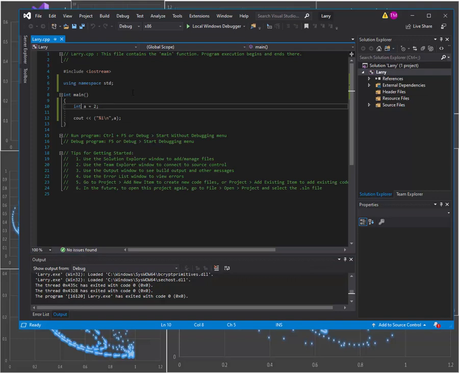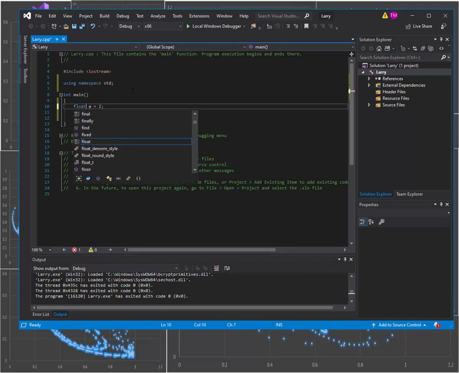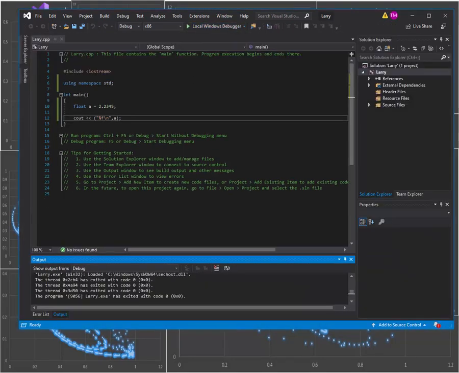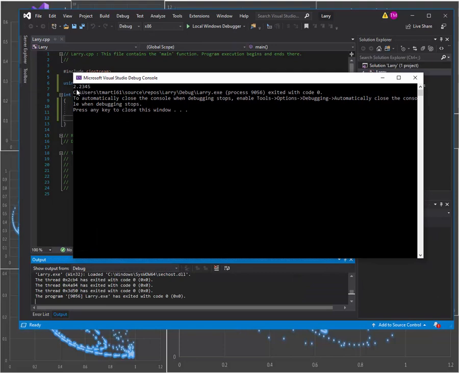Next, we're going to try a float. So I'm just going to change A to a float. But now the thing about floats, right, is that they can have decimal values. So instead of just 2, let's make it 2.2345. Why not? But now down here in the cout command, I'm telling it that I want to put out an integer. That's not what I want to put out anymore. So instead of %i, %f for float. And let's see how that runs. Taking a little bit. There we go. And look at that. There we go. There's my float printed out on the screen.